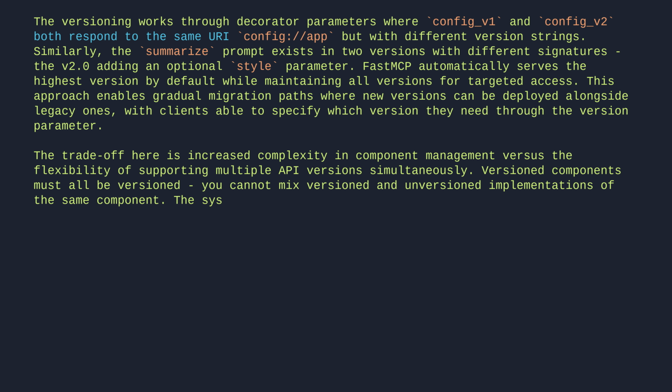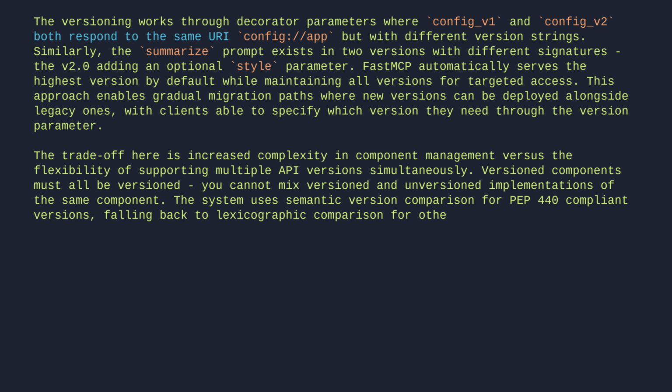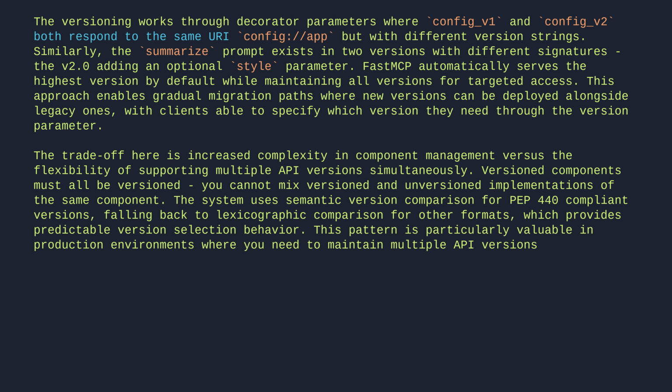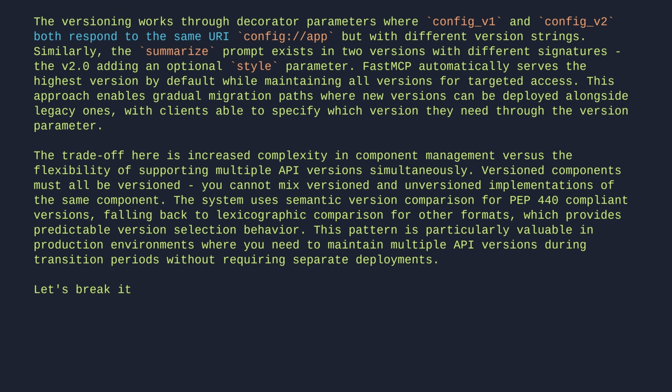The system uses semantic version comparison for PEP 440 compliant versions, falling back to lexicographic comparison for other formats, which provides predictable version selection behavior. This pattern is particularly valuable in production environments where you need to maintain multiple API versions during transition periods without requiring separate deployments. Let's break it down.